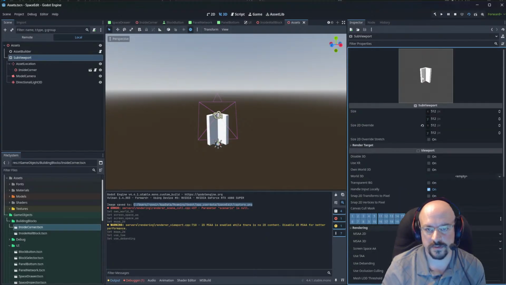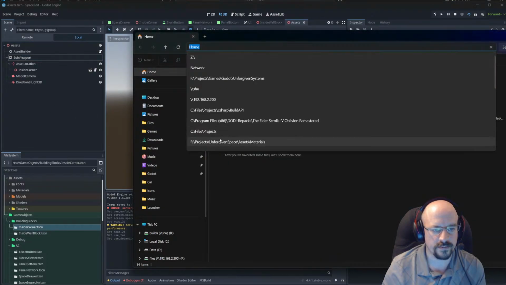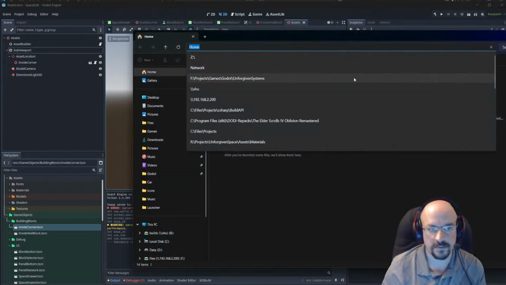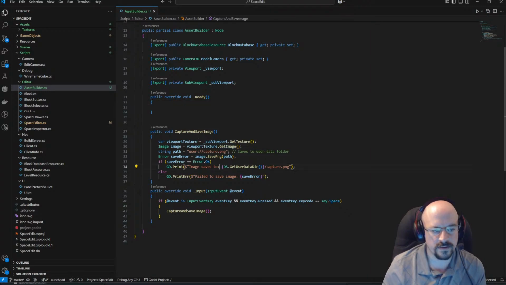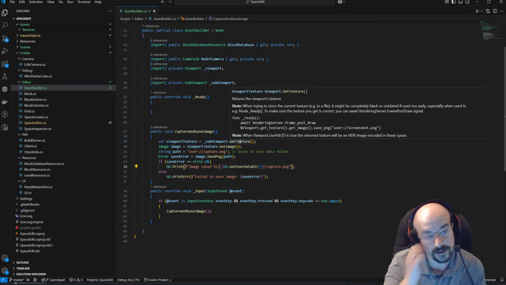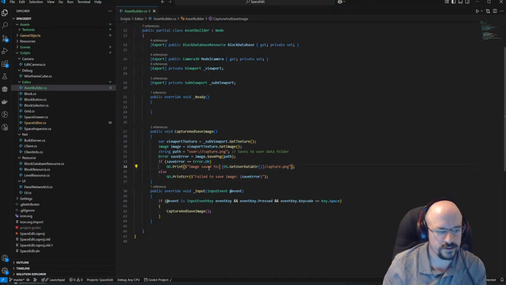Yeah, so this should be fine for the sub viewport. Right, so viewport texture is going to be the sub viewport texture. We have our image. Save it out.